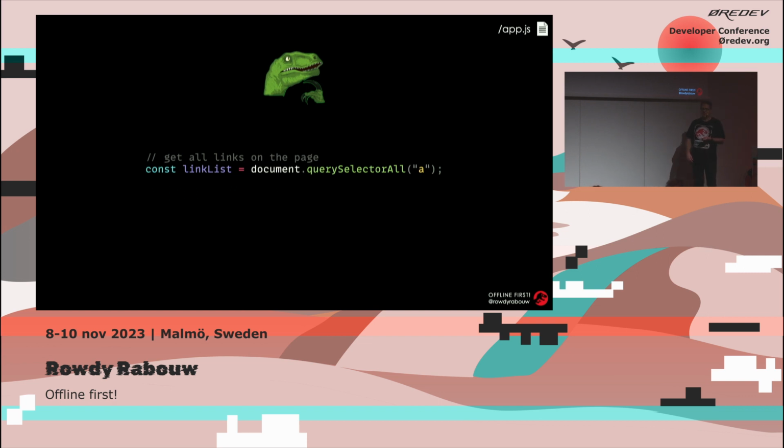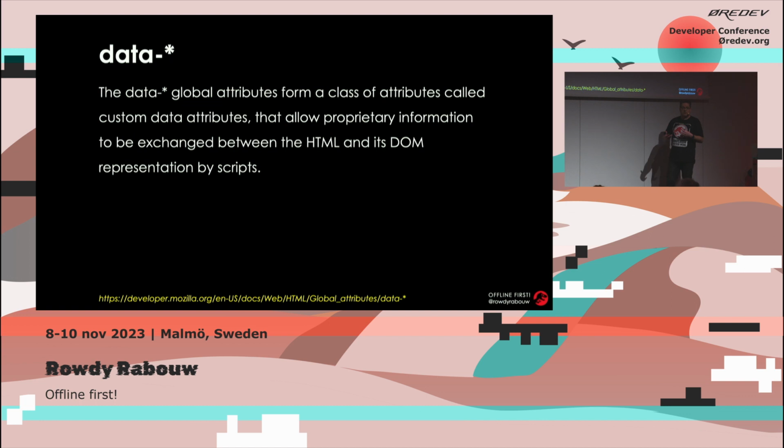That doesn't make sense. So maybe it's wise to use some data attributes on your links. A data attribute is a nice way to make sure that your attribute on, in this case, a link, is unique, and always use the data dash prefix for that. You can totally also create your own attributes without the data prefix. But what if in the near or the far future, HTML decides to add the attribute that's exactly how you called it, then your website will be broken. So always make sure that you use the data dash prefix, because that's what they're for.